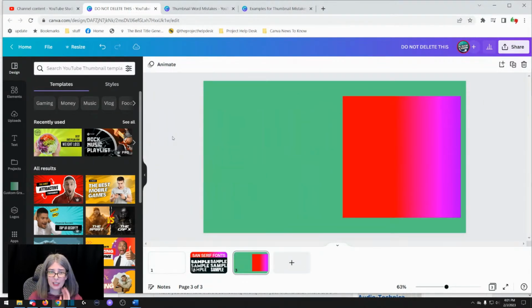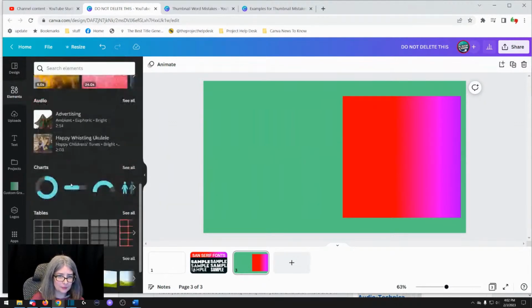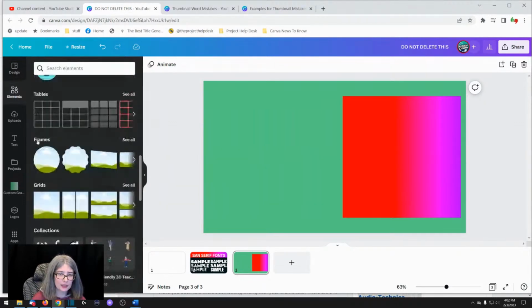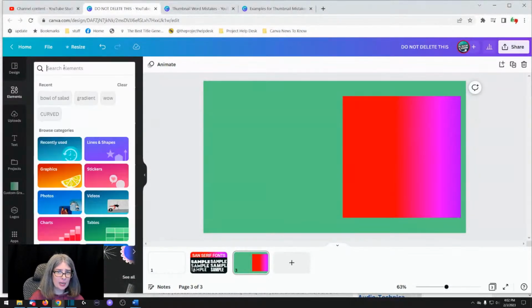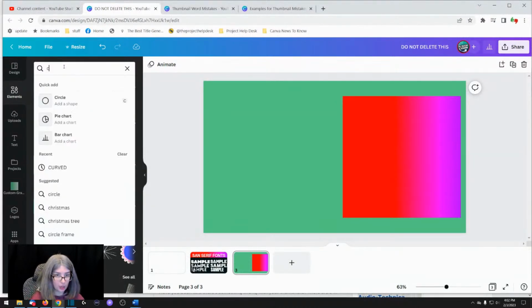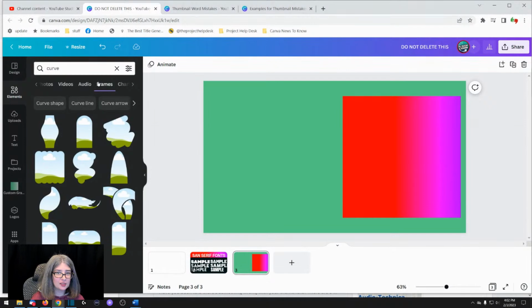And you can even take this. Oh, I noticed something this morning when I was looking. Here's frames. But up here, let me search for a curve. If you scroll here, you can actually click frames and you will get all frames that have a curve on them.